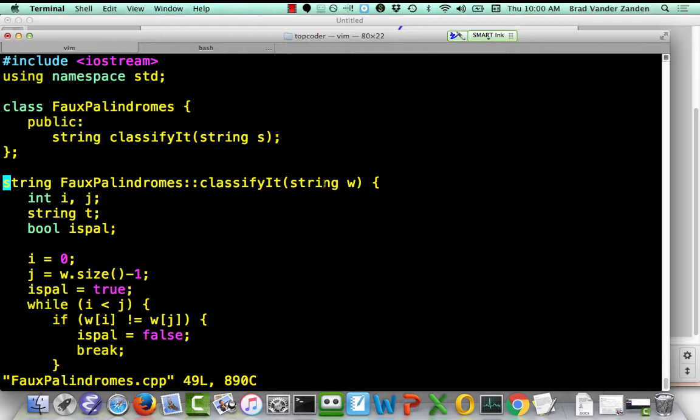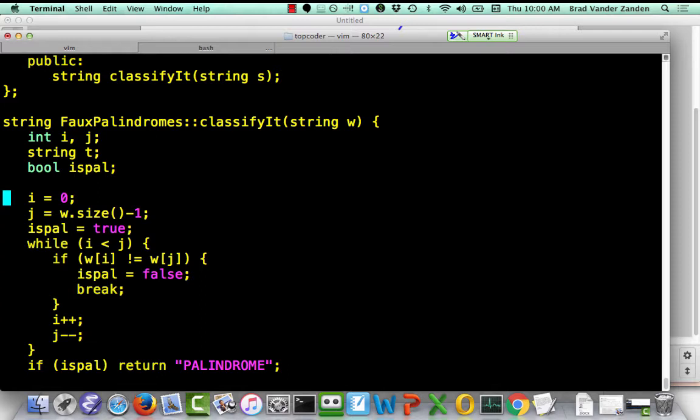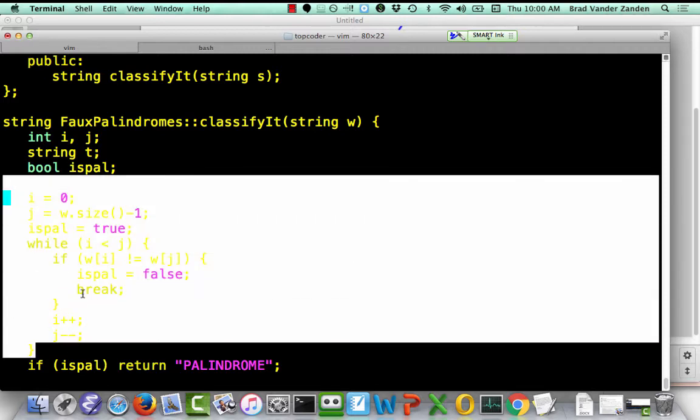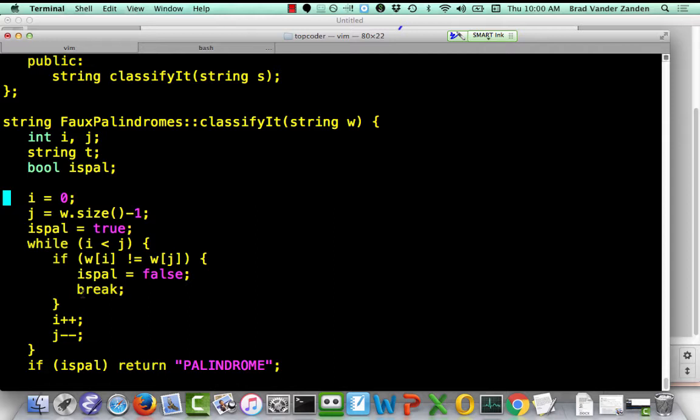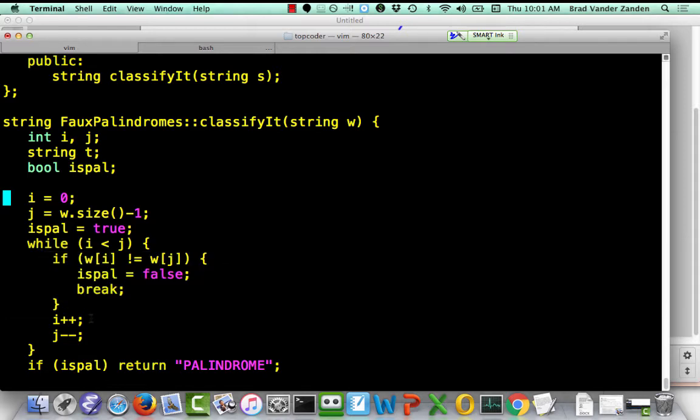You may remember that we kind of duplicated one piece of code. So initially, this piece of code was used to check to see whether W was a true palindrome or not. Basically, we started two indices, one at the left end and one at the right end of the string, and moved the two indices toward each other. And as long as the values on either end of the string were the same, we continued. But if we ever discovered that the values at the two ends of the string were not equal, we knew it wasn't a true palindrome, and we exited the loop.